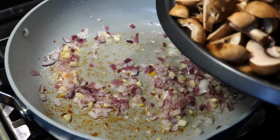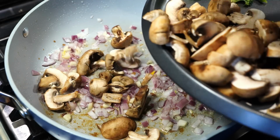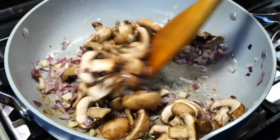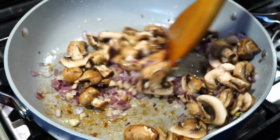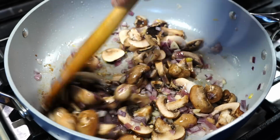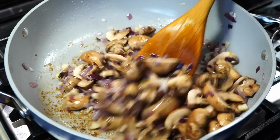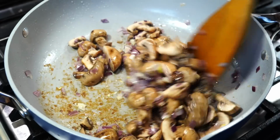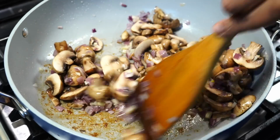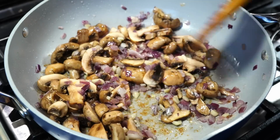Okay, my friends, then one by one the veggies enter the pan. Mushrooms are the first ones to go in. Fry them on high heat. Please remember that mushrooms release a lot of water, so this is why I said always use the largest pan or wok you have whenever you stir fry anything, so that the veggies get a larger surface area and the water released by them evaporates faster. In that way they won't get steamed but fried.